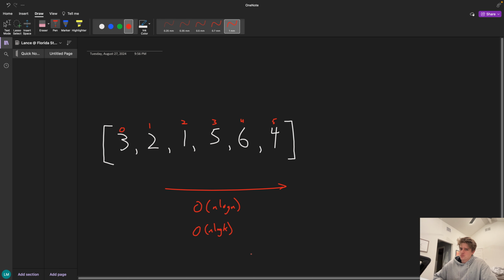But we can actually improve on both of those solutions. If we take advantage of one of the partitioning subroutines of quick select, we can actually do this on average with big O of n time, right? The worst case, it's technically going to asymptotically be bounded by big O of n squared, but that's going to be rare. On average, it's going to be big O of n, which is better than both of these solutions.